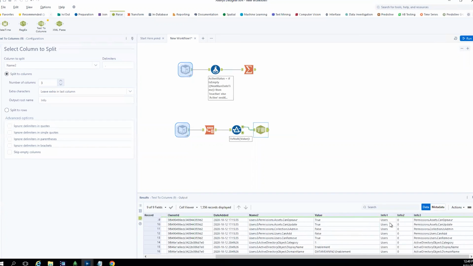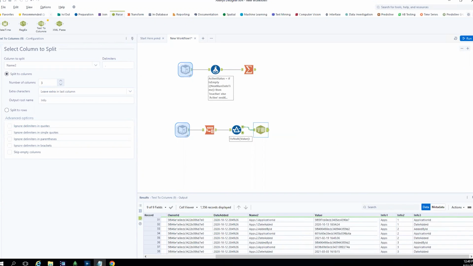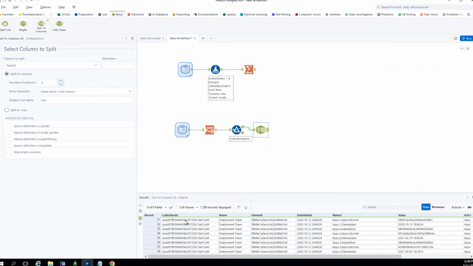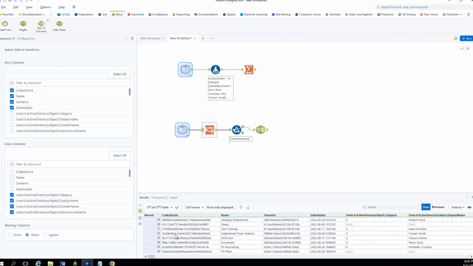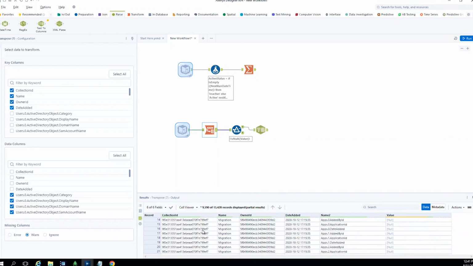We have our users. So again, we want to find information about users. The question was specifically, we want to find the number of apps, schedules, user groups, and users on each collection. Note here, there is a collection ID from the original data set, which was unique to every record. But when we expanded it this way, we now have a duplication of the collection. So we know that we can group information here by collection ID.